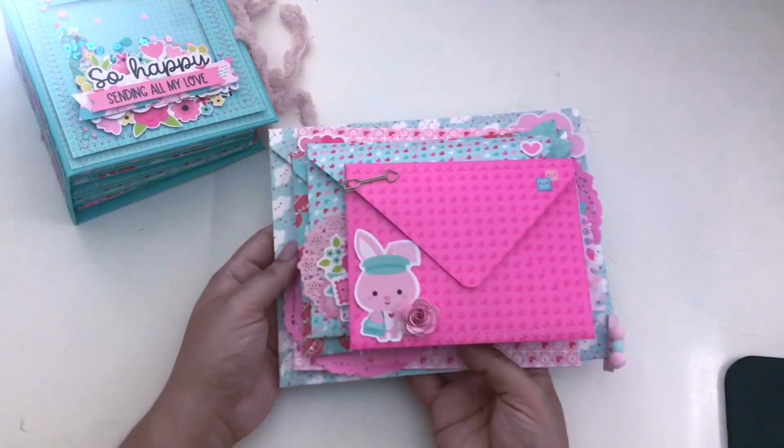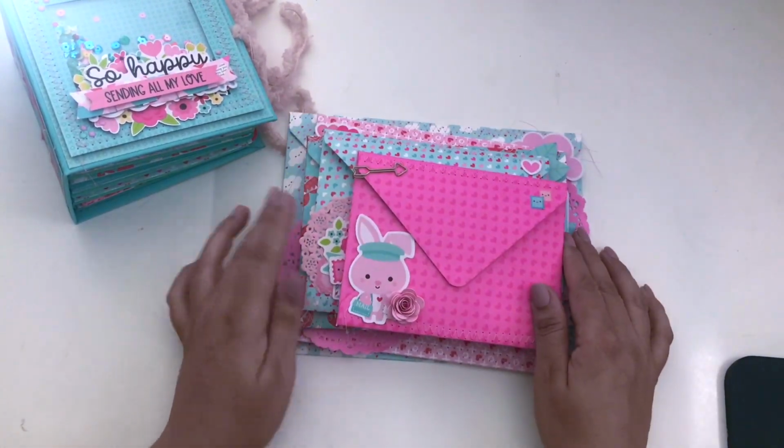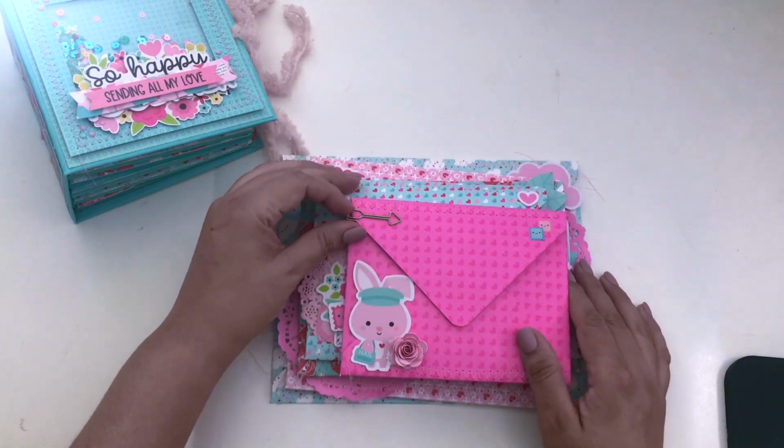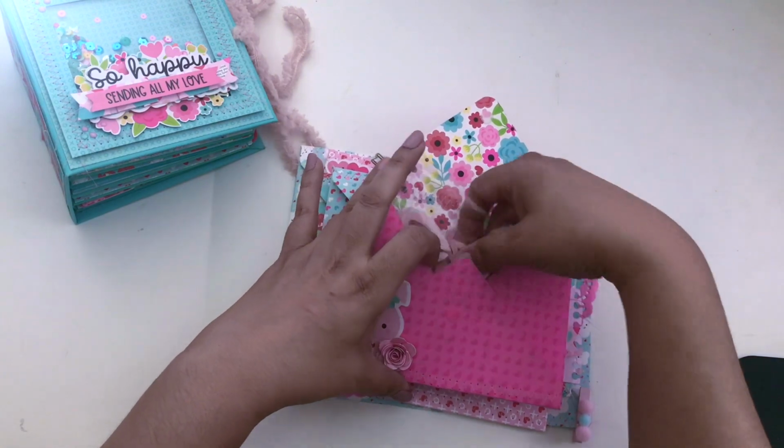I love it, you guys. It's just so sweet. I love the little rabbit here with the floral. She has a clip here. And the first pocket envelope.